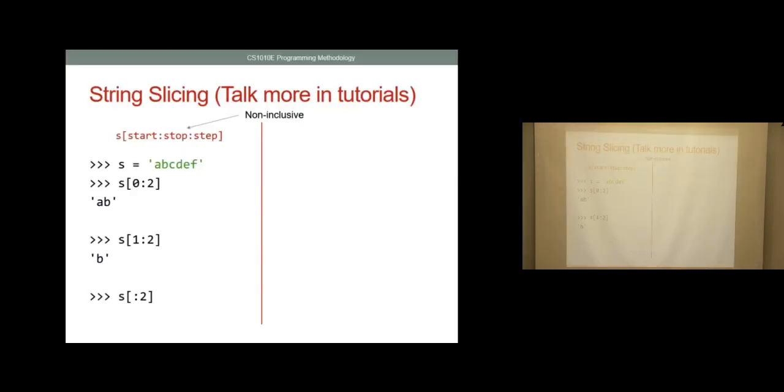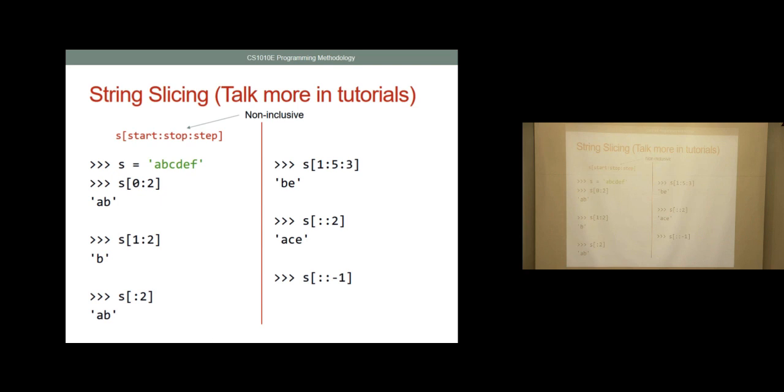I actually have another example. For example, this one, if colon, it means from start to end, so it's the default values. But every time it jumps 2. So I start with A, and the next one will be C, and then the next one will be E. So the answer for that is ACE, and so on. So it's the jumping and string slicing. And this is not only for string slicing. Later, when you learn about lists, sequences, arrays, they can all apply these so-called rules.